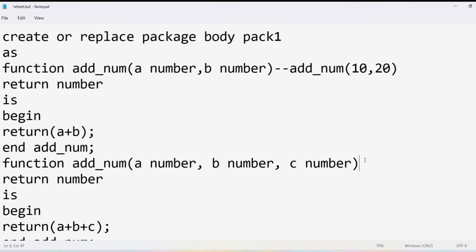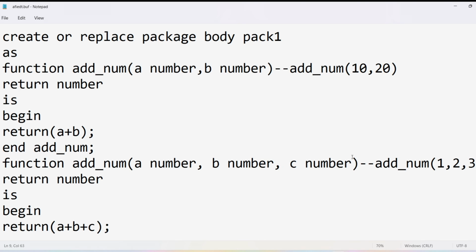However, if I call the function called add_num by taking the values as 1, 2, 3, as you are passing three values, the first value will be assigned to the variable a, second value will be assigned to the variable b, third value will be assigned to the variable c, and then you are performing a plus b plus c. So 1 plus 2 plus 3, 6 will be displayed as an output.